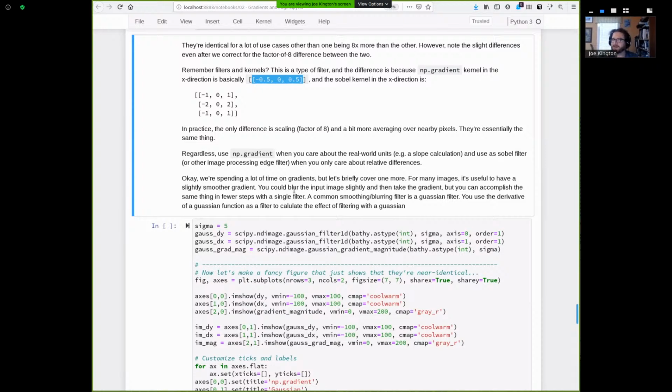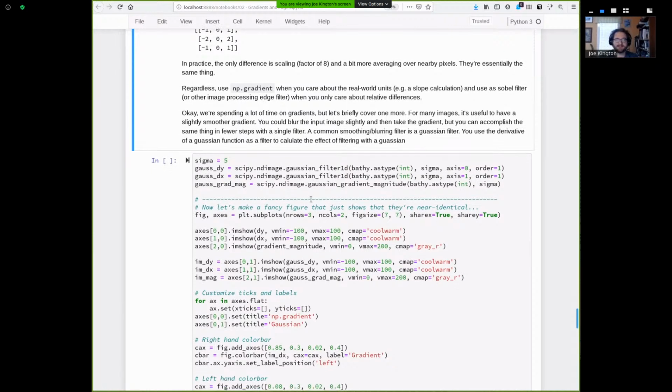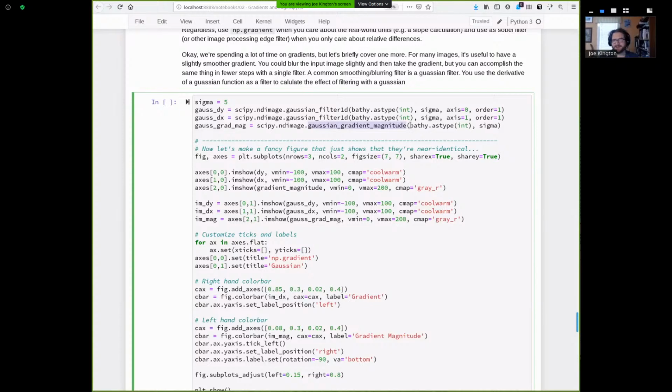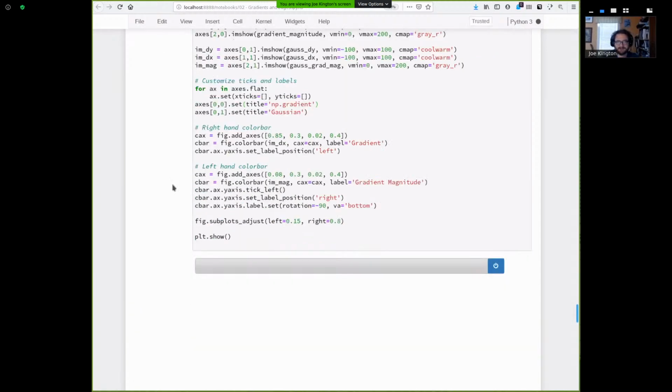And Gaussian filters are incredibly common because they'll let you smooth in a way that's very visually nice. And Gaussian gradient filters are very nice because they let you get information about gradient without amplifying noise. All right, so I've done this in one step, but I want to show the X and Y components. All right, a heck of a lot of talking here, but it's good to see this.